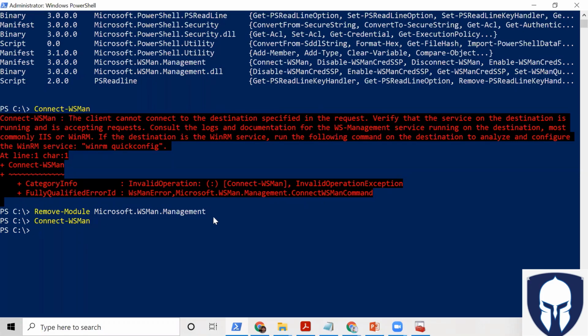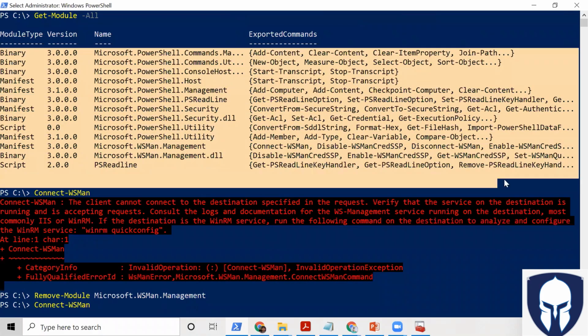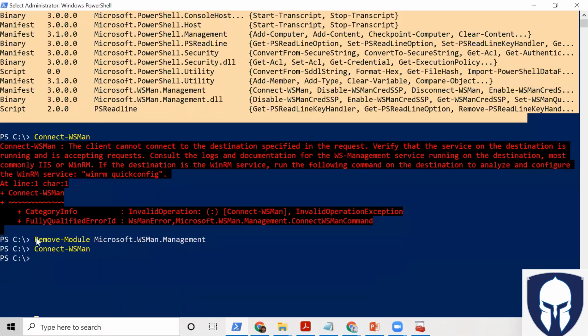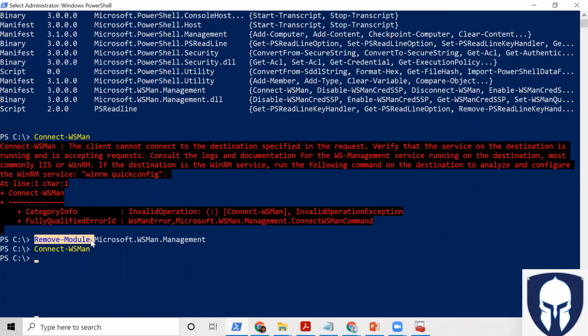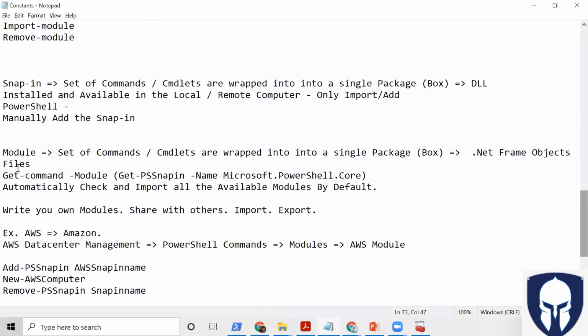This should actually be removing the module. Okay, these are all the core modules, so we may not be able to remove it because these are core, but this is how we will be removing it. So removing the module is for when we don't need a particular thing, that is the snap-in and modules.